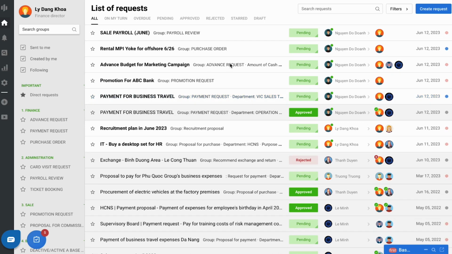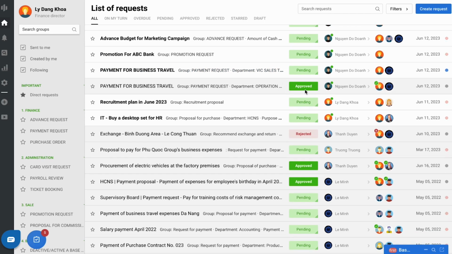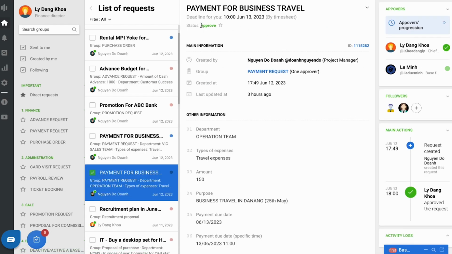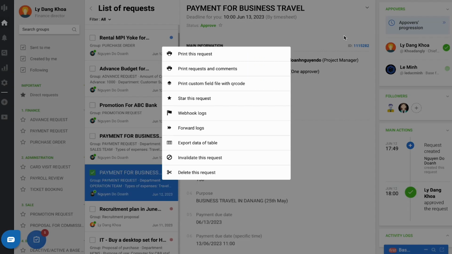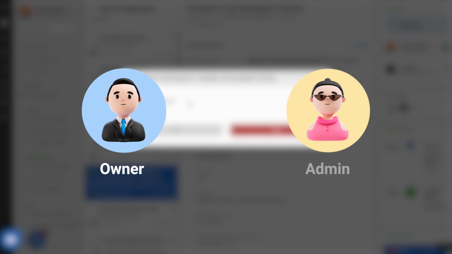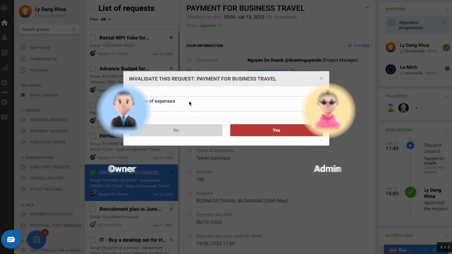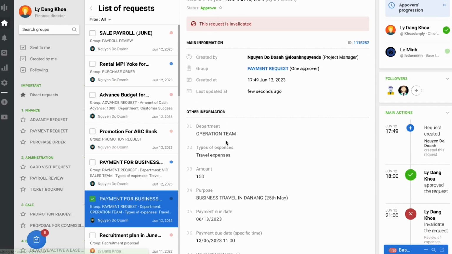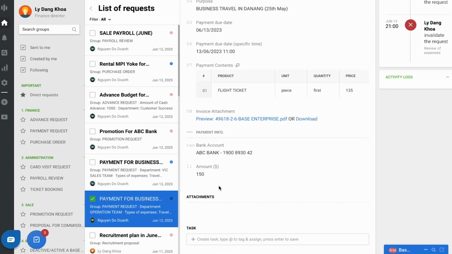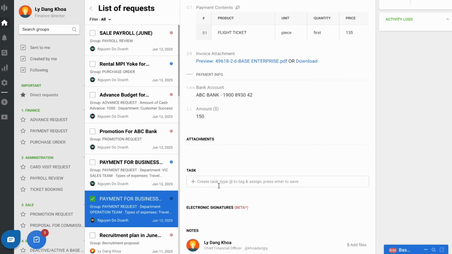Regarding the approval mechanism, if a request has been approved or rejected, it will not be possible to reapprove or reject it in case of wrong approval or rejection. In this case, By request provides an invalid date update request, a feature to disable the entire request. However, this feature is only for the owner or the request admin. So when approving, the user still needs to carefully consider the final decision before taking any action and should not abuse this feature.